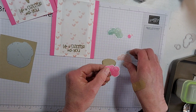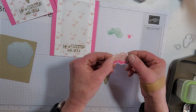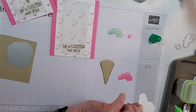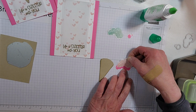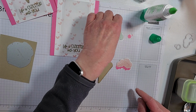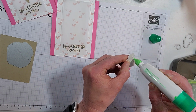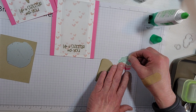So we're going to put these 2 together. And so what I did on this was, because I only want that one little cut in there, I covered that up. I made sure that when I layered these, I just put those pieces together like that. So I'm just going to carefully put a little bit of glue near the bottom of that, because we don't want too much glue on there. So we're going to go ahead and put this one on top of that one, and see how I just covered that up so that we're not even going to see that. So then before I glued this one down, I did stick the cherry inside there so that it would get some of the glue from this one. So I'm going to just put a little bit there and a little bit on there so that it will stick down to this piece. And we're going to just go over that.